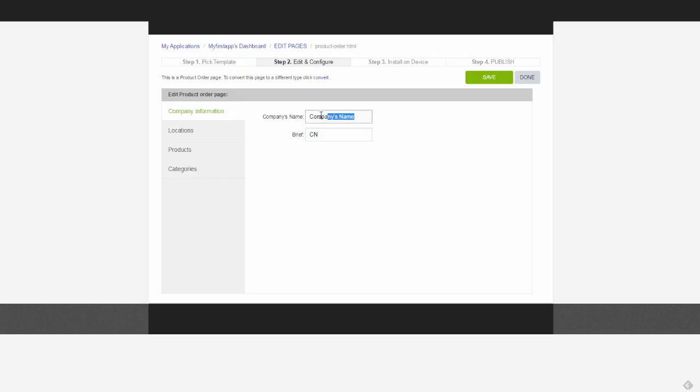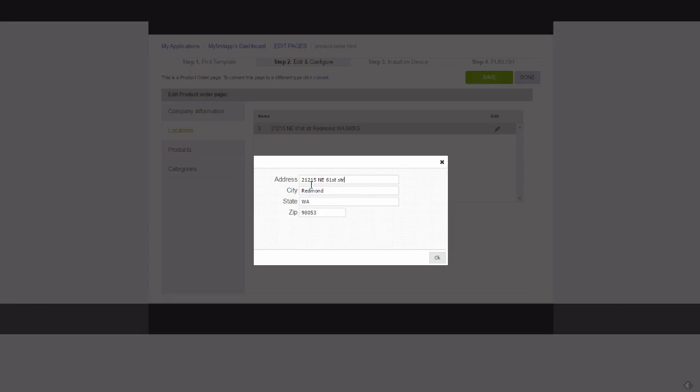And right here you would set up by putting in your company's name and an abbreviation for your company's name. So I'm going to put Bronwyn's Store and just put BS for the abbreviation. Locations. Here you would put in the address, or your physical address in the case of a digital store.